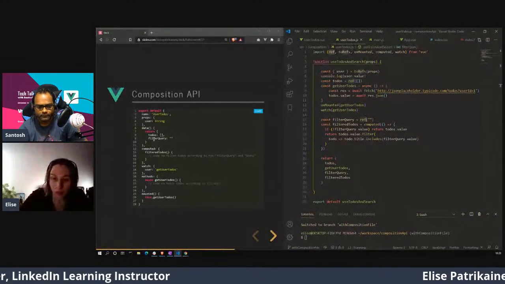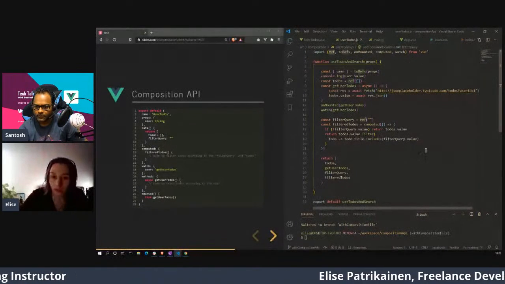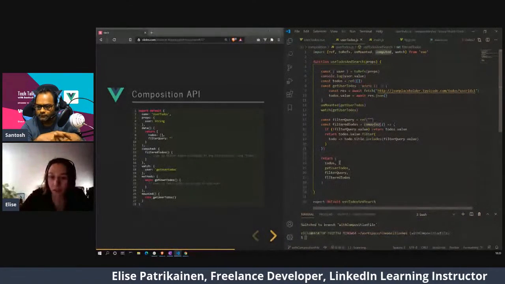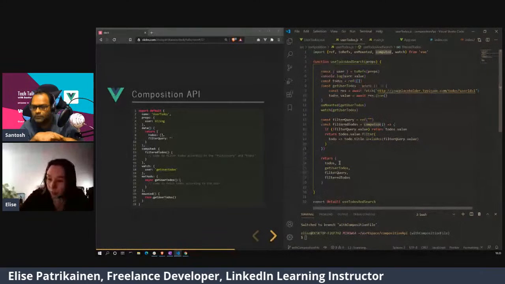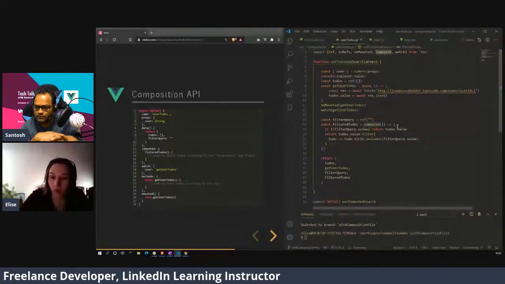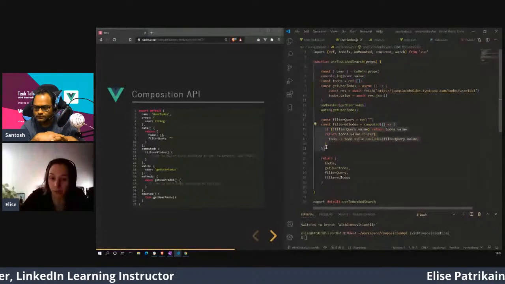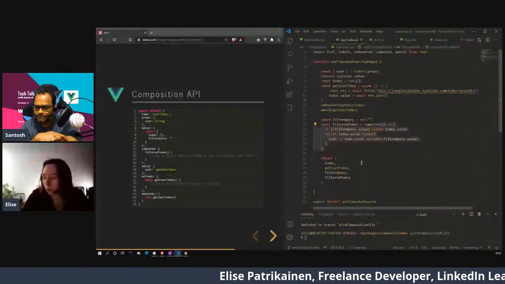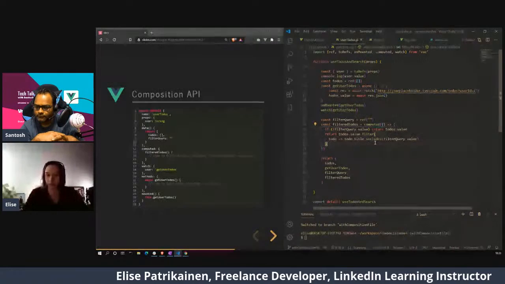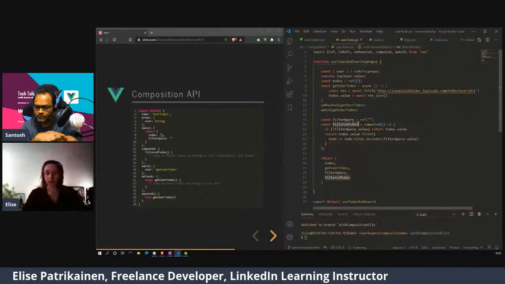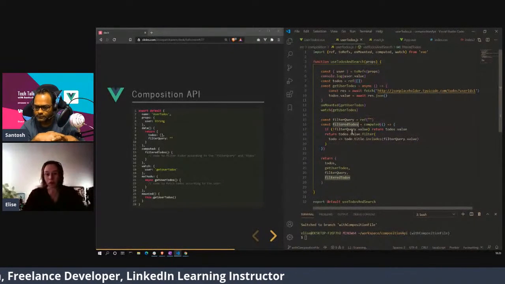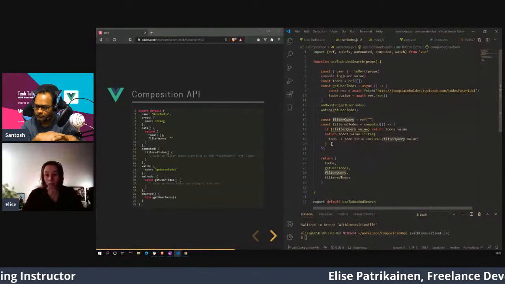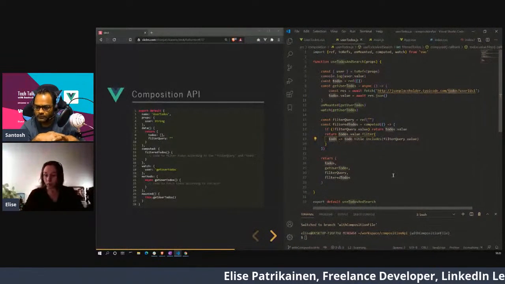So that's exactly the same idea. All that I have to do is use the computed function, and also I pass here the callback function I want to execute. And this will register this as a computed property related to the property filter query and the property to-do. It's cool.